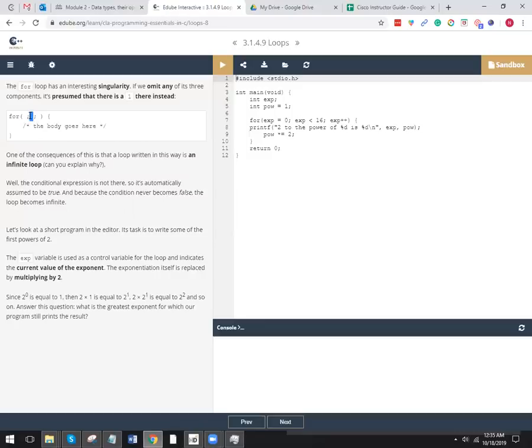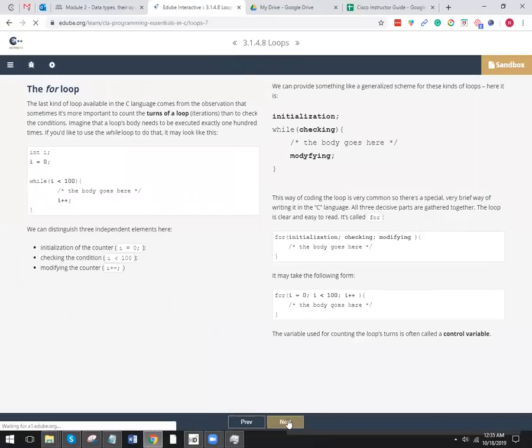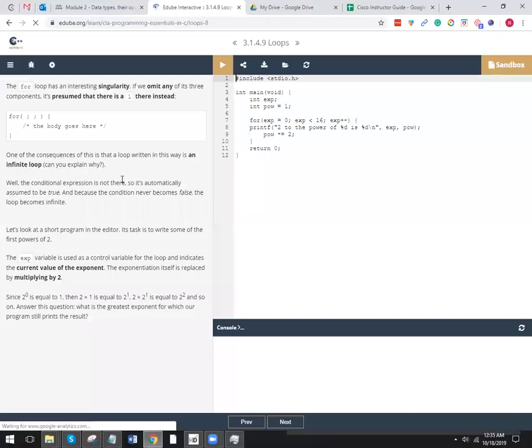The second one is checking, and next is modifying. One of the consequences of this is that a loop written in this way is an infinite loop. Since the conditional expression is not there, it's automatically assumed to be true, and because the condition never becomes false, the loop becomes infinite.